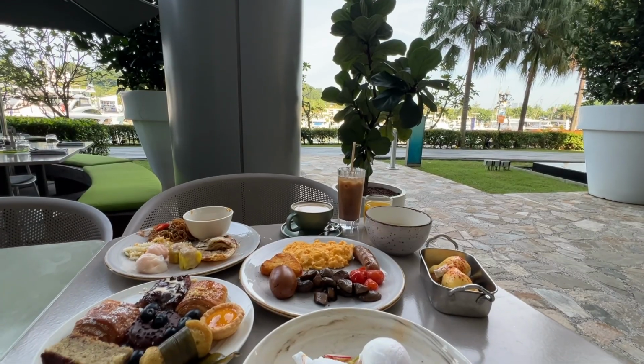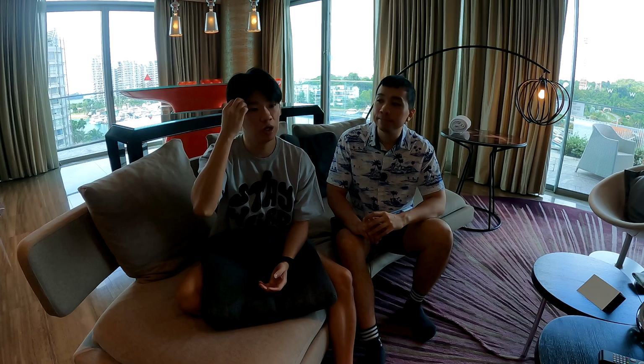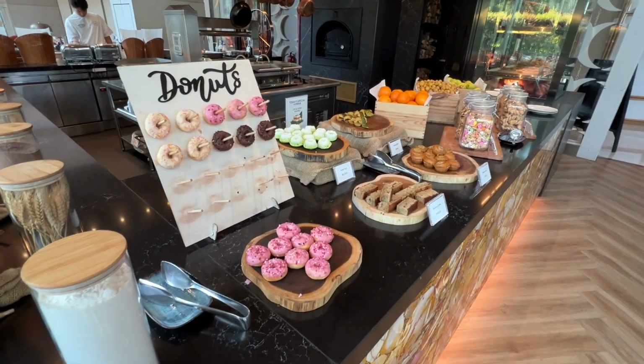We also had breakfast at the Kitchen Table earlier in the morning. I think the breakfast was quite good, wasn't it? It's not our first time at W Singapore Sentosa Cove, and I think the breakfast spread at W itself is just fantastic. There's no complaint about it. There's really too much food. We can't finish it or sample everything, and the food quality is generally quite good. The ambience is quite nice because we sat outdoors, so we have a nice view of the yachts and also the marina.